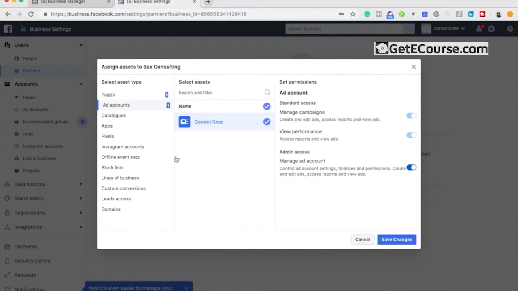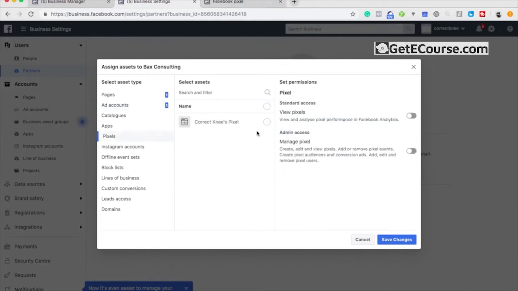Now, one thing to note, guys, is that I'm coming into your ecosystem, which means that, for whatever reason, after the 90 days or half a year or 2 years, you decide to leave Bax Consulting, we don't actually hold your data or your pixel data or your audience or anything like that. So literally you get to run off with all of that information, all of that data, all of the ads already on there. So we're actually coming in and we're getting access to your account. We're not actually holding the access ourselves. So everything remains yours. You own everything. So that's just a little side note to mention.